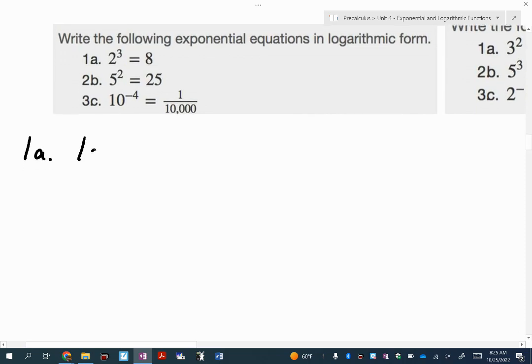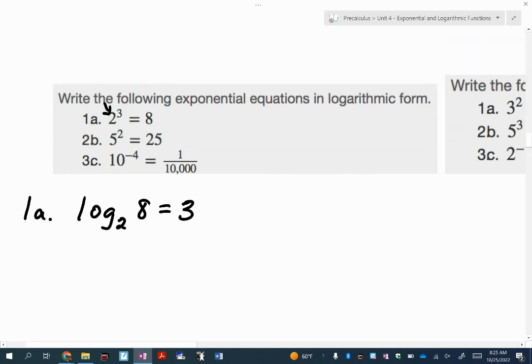First, obviously, you're going to have a log. So write log. Then I tell students it needs a base. All right, so the base is always going to be that big number there. So it's weird because it's a regular size number in the exponential equation, but it's actually a subscript, so kind of a smaller number in your logarithm. So log base 2 of 8 equals 3.